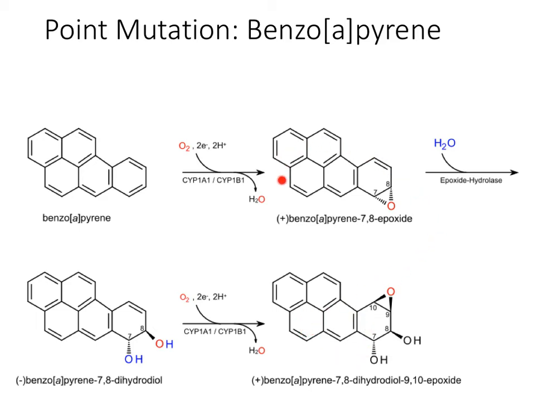Problem is, this first step forms an epoxide. If that epoxide happens to be in your nucleus or get into a nucleus, that oxygen molecule can react and bond with DNA. So again, just like the last story about our error-prone polymerases that are trying to help by finishing replication of DNA, but they insert mutations.